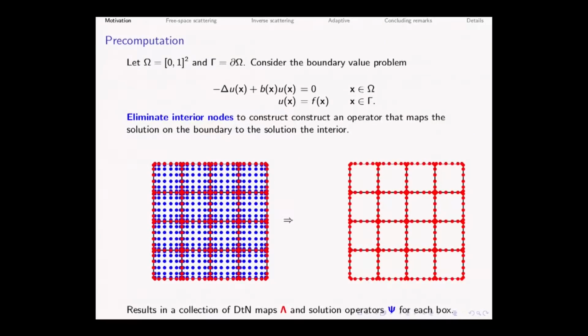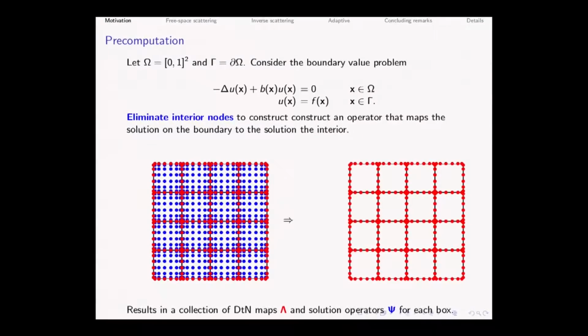And we're going to construct approximations to the Dirichlet-Neumann operator and a solution operator for each of these boxes. The Dirichlet-Neumann operator is what I described before, just an approximation. And then the solution operator takes the solution on the boundary of this box and gives you the solution on the interior. Now notice I don't have that. I only have the solution on the outside of the entire box. So I need to come up with a way of creating the boundary data for these leaf boxes. And to do that, I'm going to build my hierarchical solver. So I have a way to propagate boundary data.